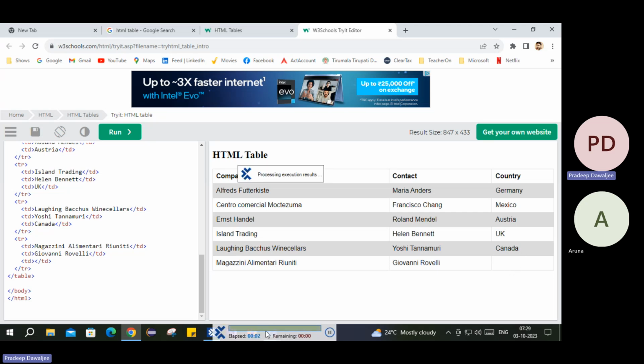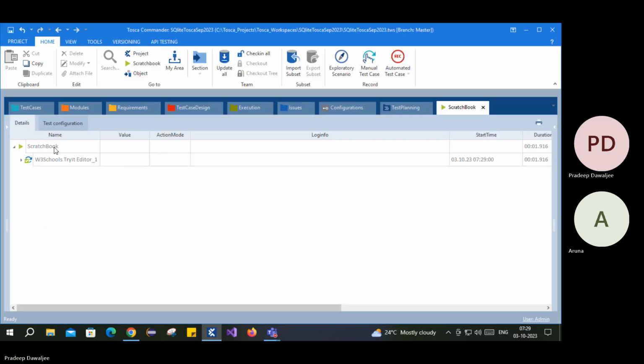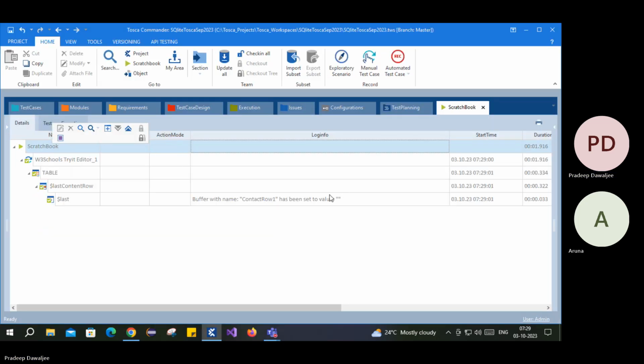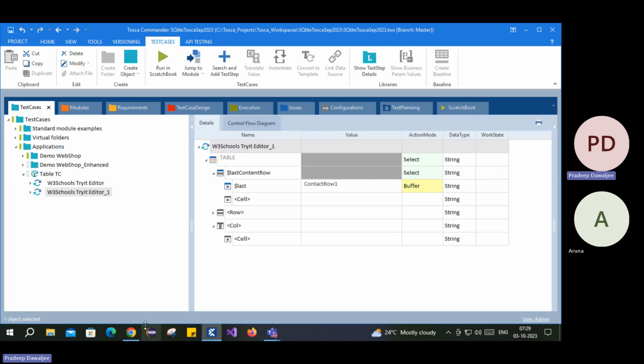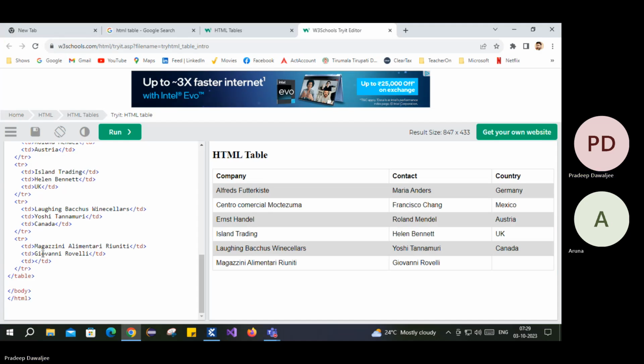So I'm not sure if it is identifying. Let's see what it gives. See, okay, it is giving empty. When it is giving empty, if we just remove all this, plus content.